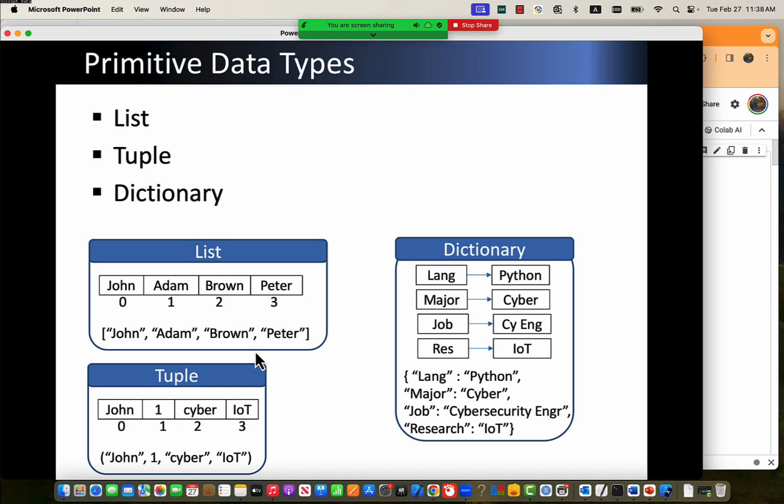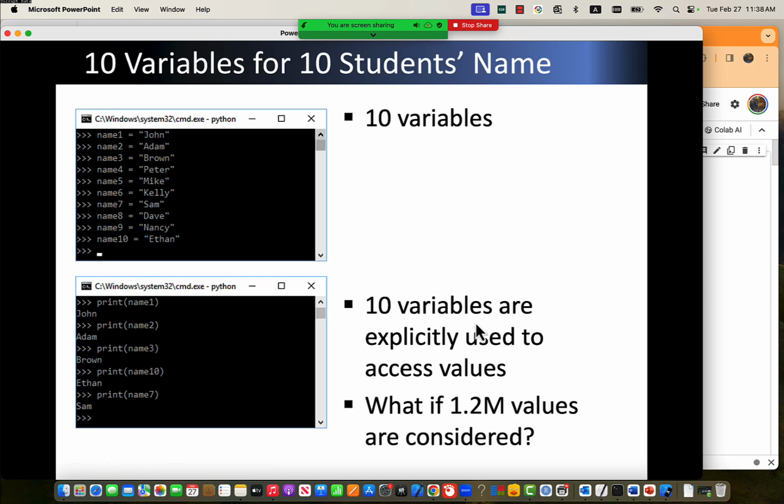But anyway, so this is a dictionary. So we have a list, tuple, and dictionary. So we'll look at how we can use that. This is another of the real motivations. For name 1 equals John, name 2, we should declare 10 of those. And when we access, one of the primitive access of name 1 is by printing it, right? I want to print name 1, print name 2, print name 3.